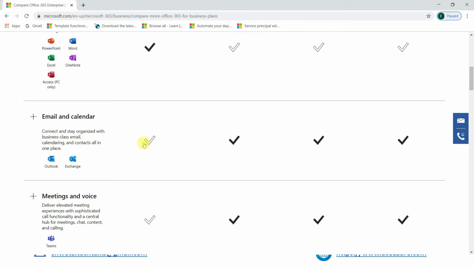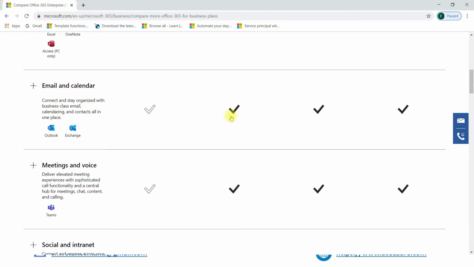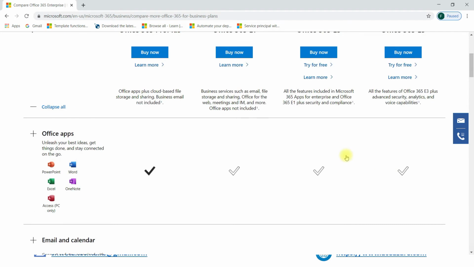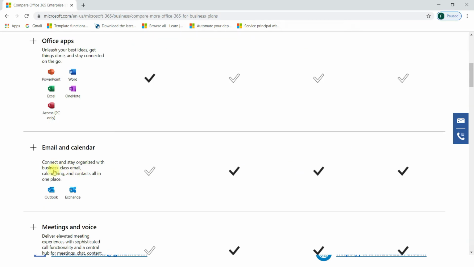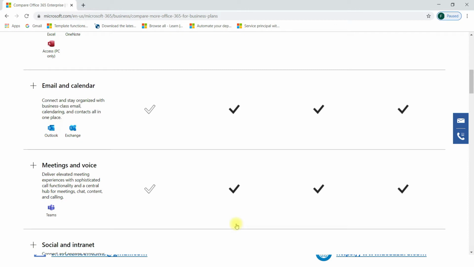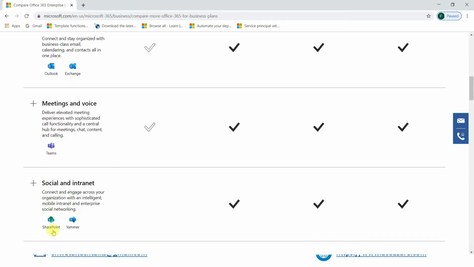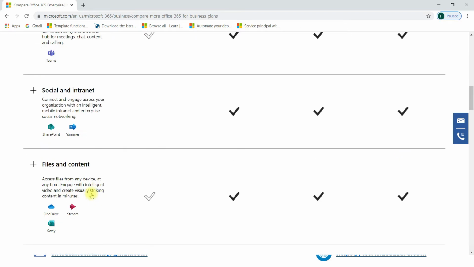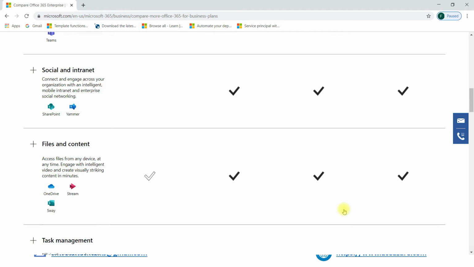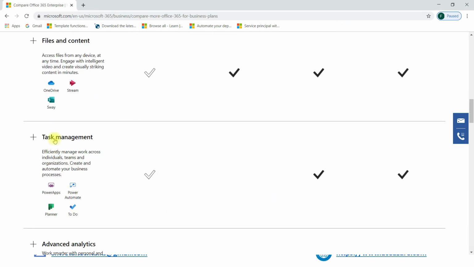Email and calendar is partially included, but in E1, E3, and E5 you get email and calendar fully included. Teams, SharePoint, and Yammer are included fully in the E1, E3, E5 licenses. OneDrive, Stream, Sway applications are also included here. Some of the task management applications like Power Apps, Power Automate, Planner are included in E3 and E5. You don't get that in E1.